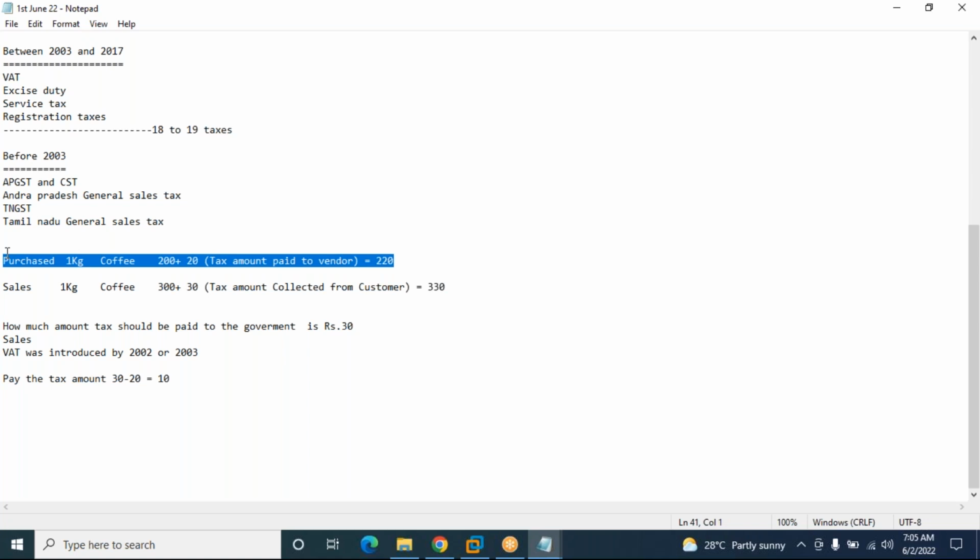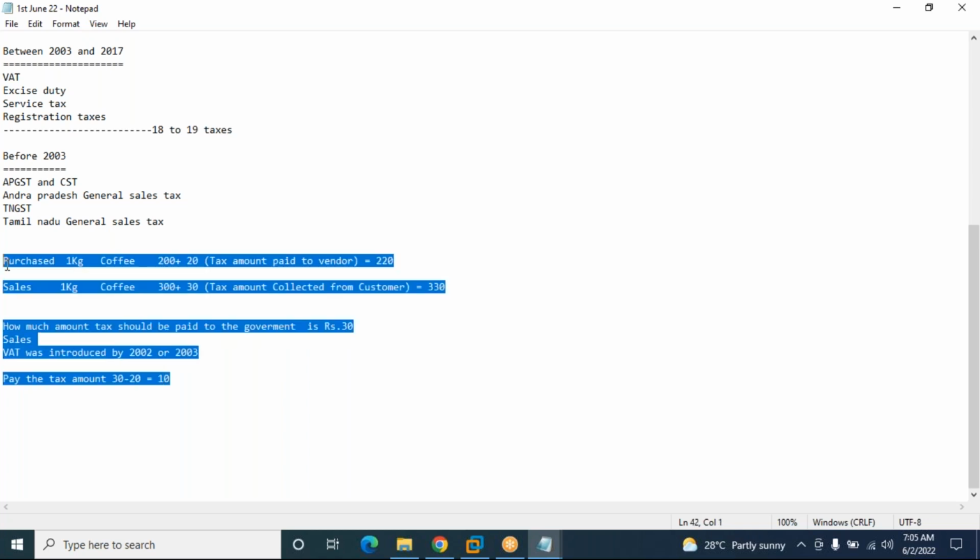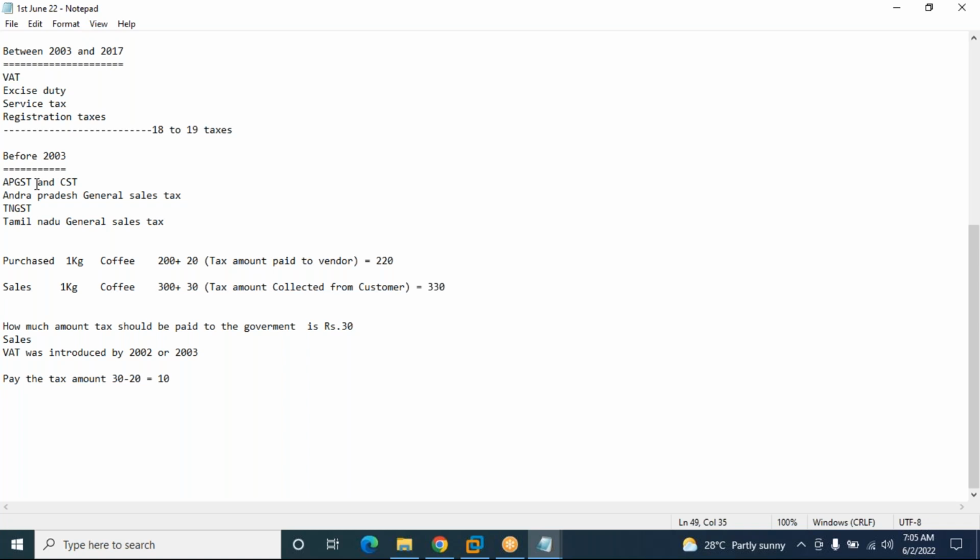Now in the USA they are still following this taxation. In this, Andhra Pradesh has different taxation, Tamil Nadu has different taxation, Karnataka has different taxation, Kerala has different taxation, their own taxations.